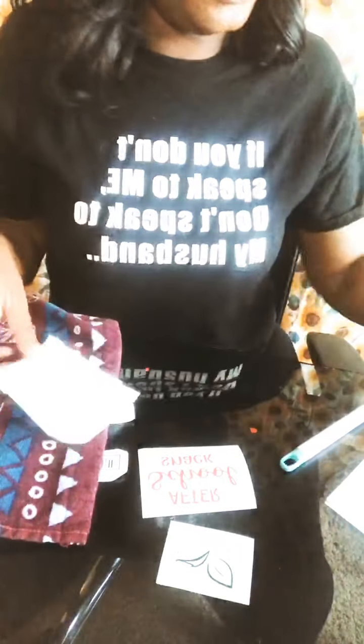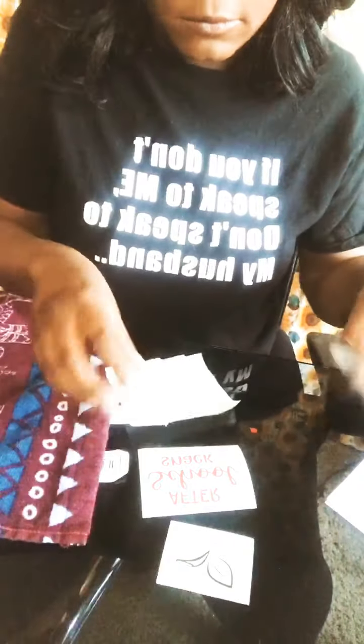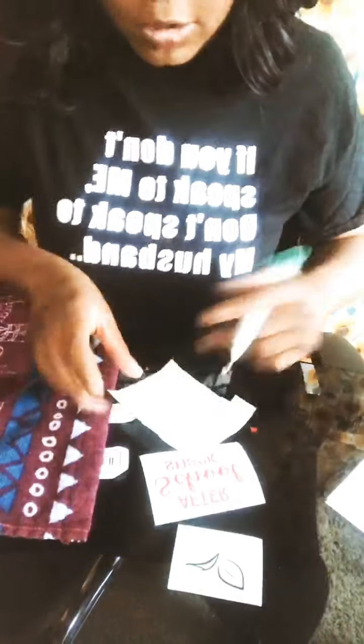All right, so we've weeded these. The next step is going to be to use the transfer tape. Oh well, bear with me. I hope you can see what I'm doing. So again, Dollar Tree contact paper. I use it all the time. Cut me a piece. Make sure everything will fit.